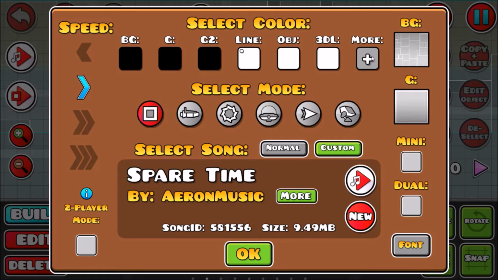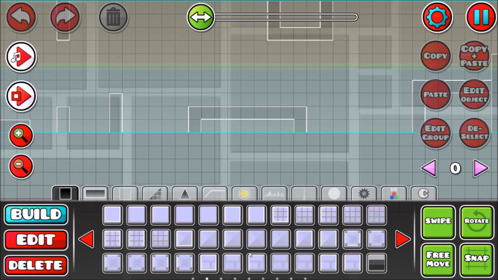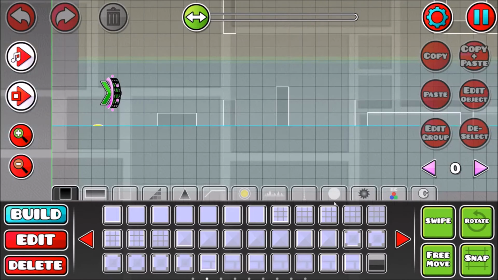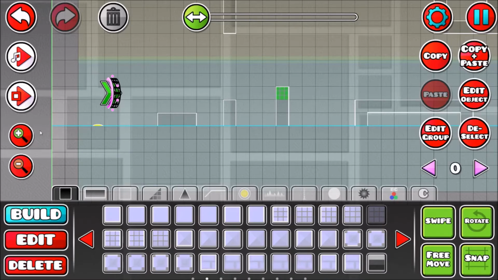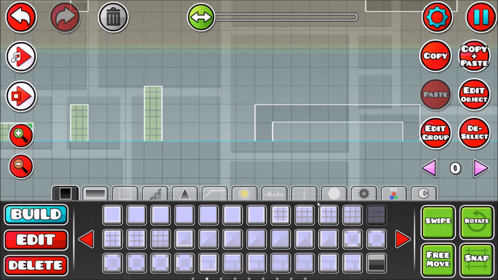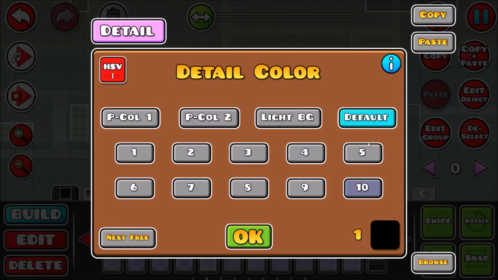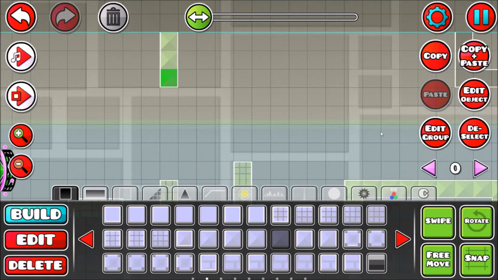And then we're going to do one more thing. We're going to get the next free color and make it grey blending. And now we're going to select any object of this color. So it could be these objects. I'll use a bunch of different ones. It could be, say, these ones, like that.